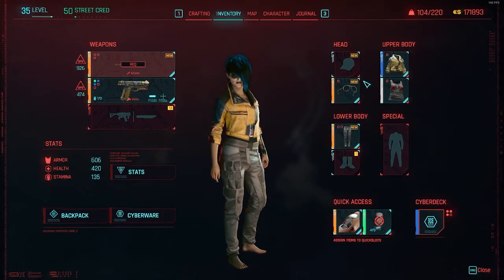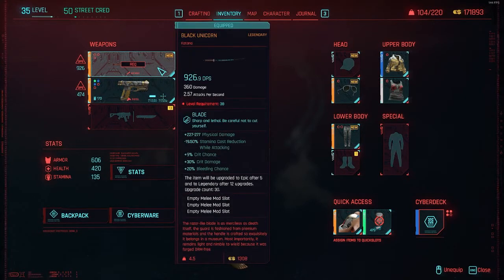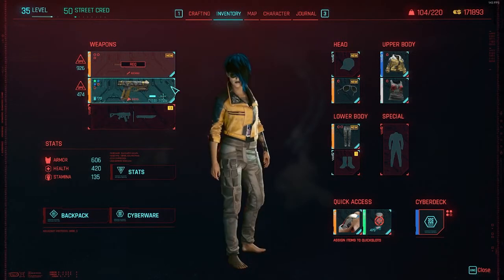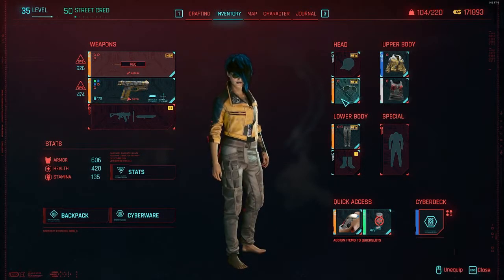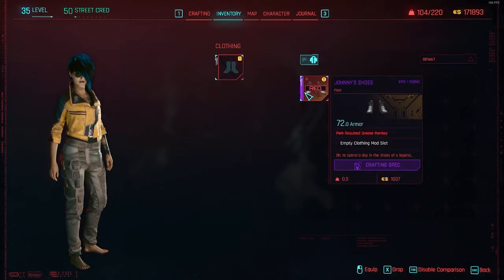Yeah, so my hairstyle has changed. But yes, Black Unicorn is now, instead of being a rare weapon, now a legendary. My pistol is a legendary. Yeah, there's just a lot of cool things. My shoes have been unequipped.